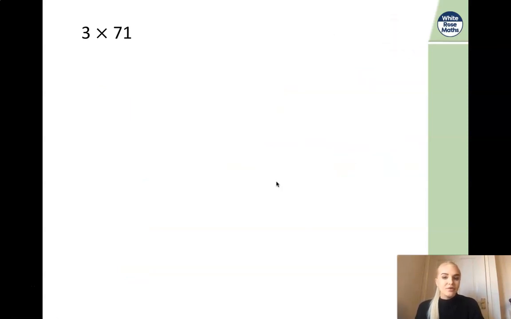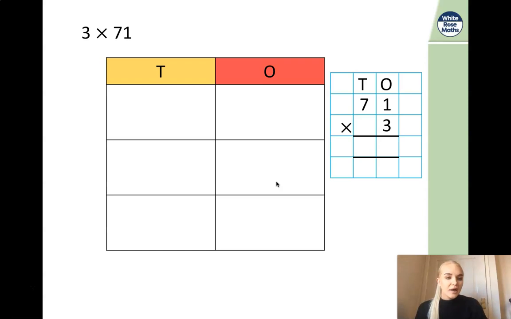I wonder if you can have a go at this question on your own using just the short written multiplication method. Pause the video and off you go. Okay, let's see if you got the same as me. So I have got my short written multiplication on the right, but I've also got my place value chart here, just in case you need that little visual to show you what we are going to do.